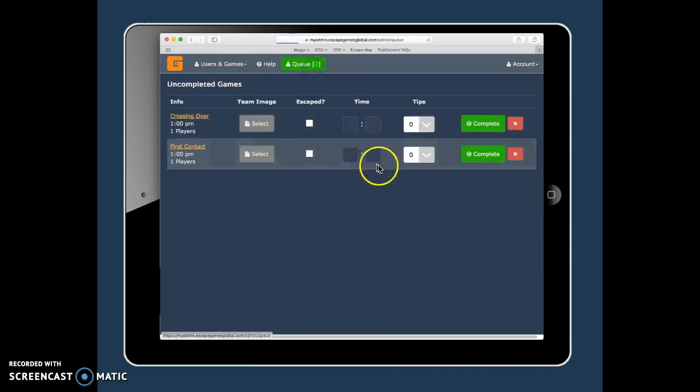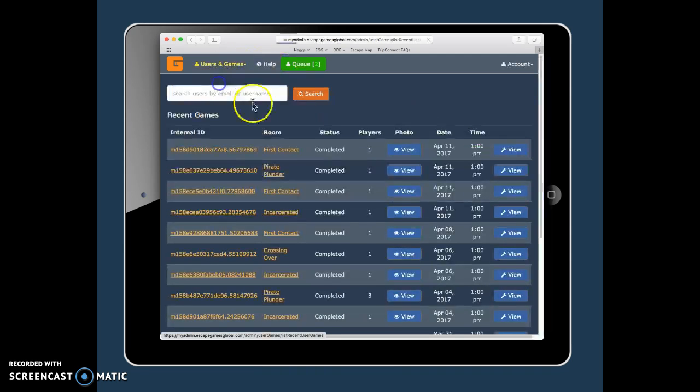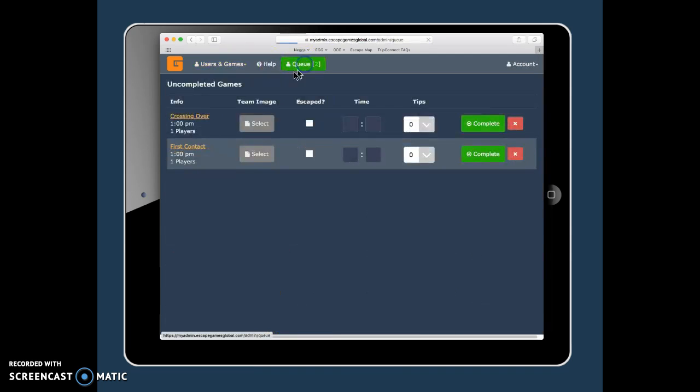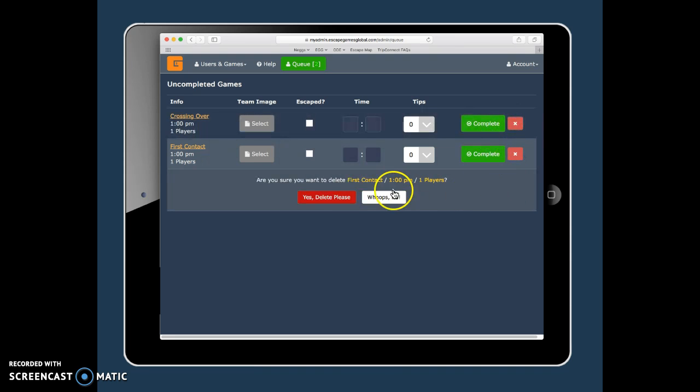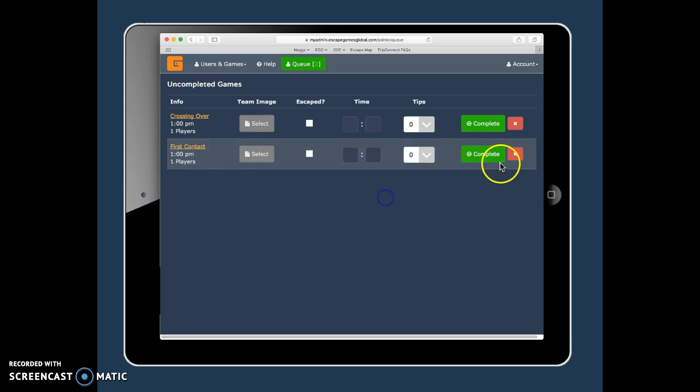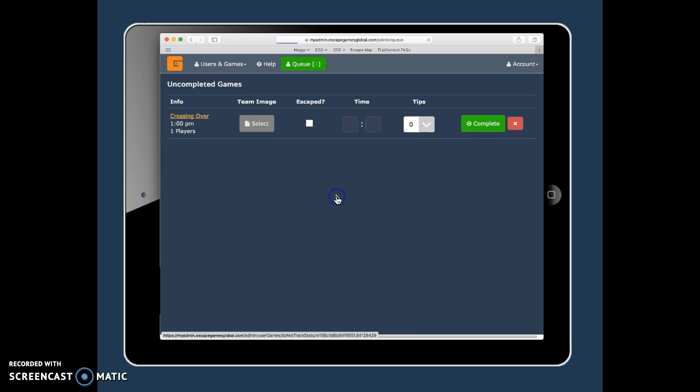So it'll reassociate all the achievements, so they'll get emails about all this stuff. So you go right back to the queue, and now you have 2 more left. And you kind of go through the queue. So anything you need to edit can be found here. Anything in the queue that you need to fill out can be here. If you need to delete a game, you hit X. Are you sure you want to delete this? Nope. Or yes. And they'll just remove it from the queue altogether.